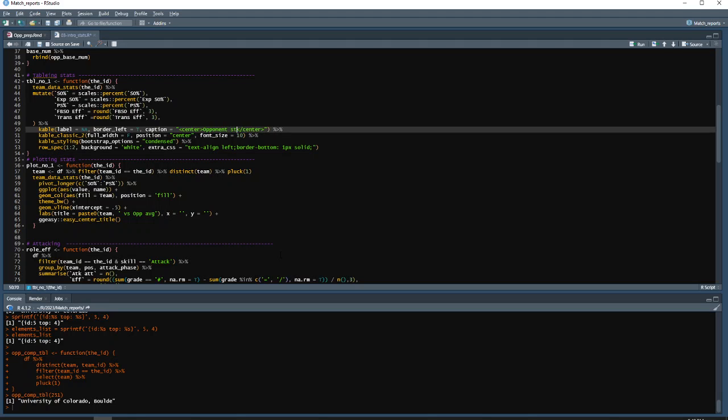Opponent stats versus overview. No. Oh my gosh. Send them in for compare.